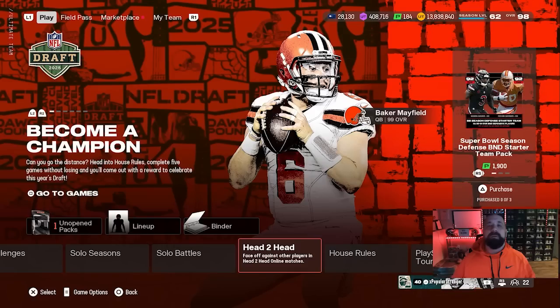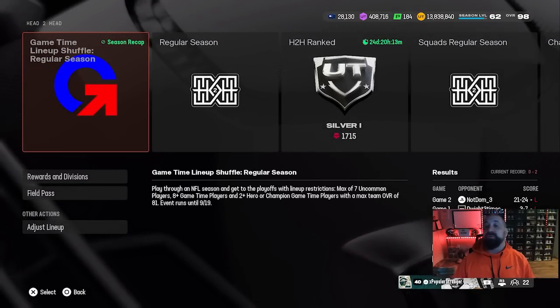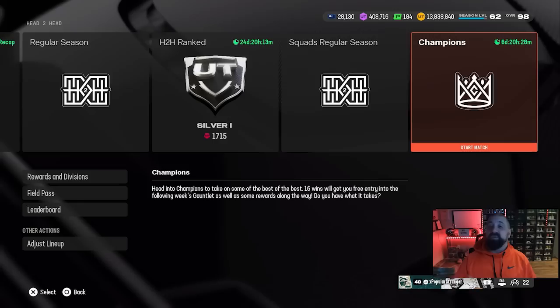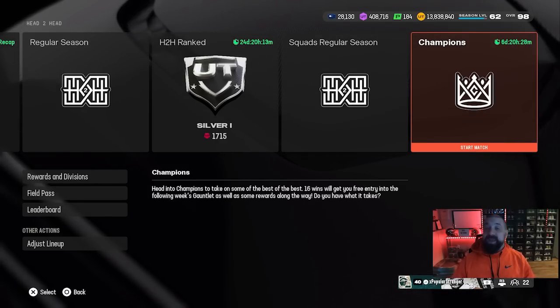Now, one other thing that reset earlier today was MUT Champs. That's nothing new, but I just wanted to point out that we have yet to receive updates to either new Gauntlet cards or MUT Champs cards. And with the new MUT Champs here, if you can win 16 of your 20 games, you're going to get a pack that gives you any of the MUT Champs champion cards.